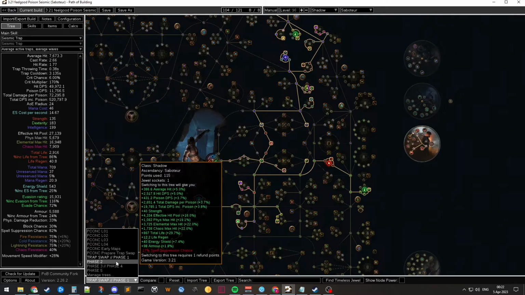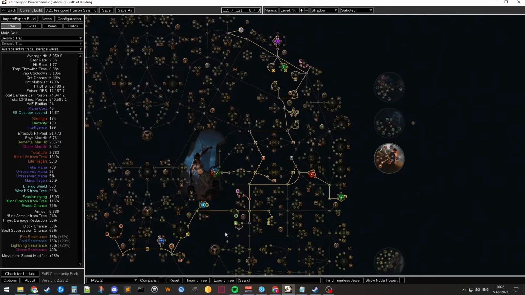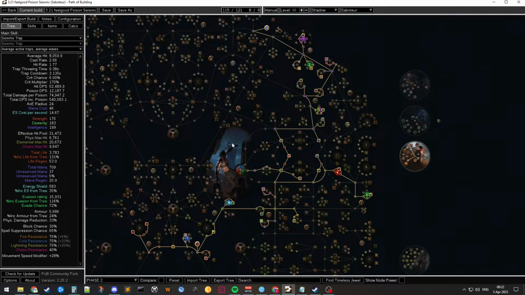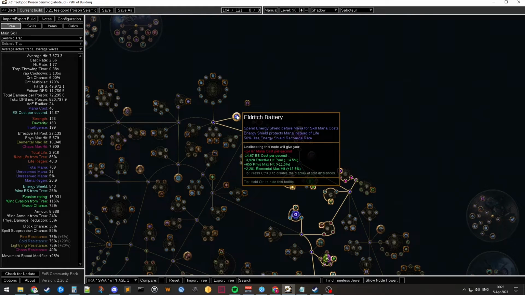Next step here is phase 2. So if you look even at the tree here, for phase 2, for trap swap, I completely forgot. I need to talk about this. We are allocating Eldritch Battery, right? In case you don't know what this is, what Eldritch Battery does, that's also why we need the energy shield, right? Eldritch Battery makes it so your energy shield moves over to mana, and you can use it as if it were mana. You use it to cast spells. So you reserve all your mana and you can still cast stuff because you used that energy shield.